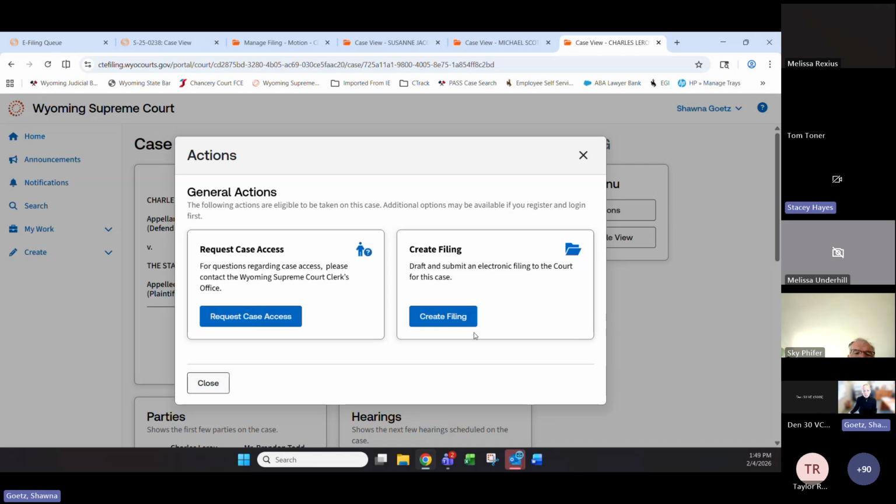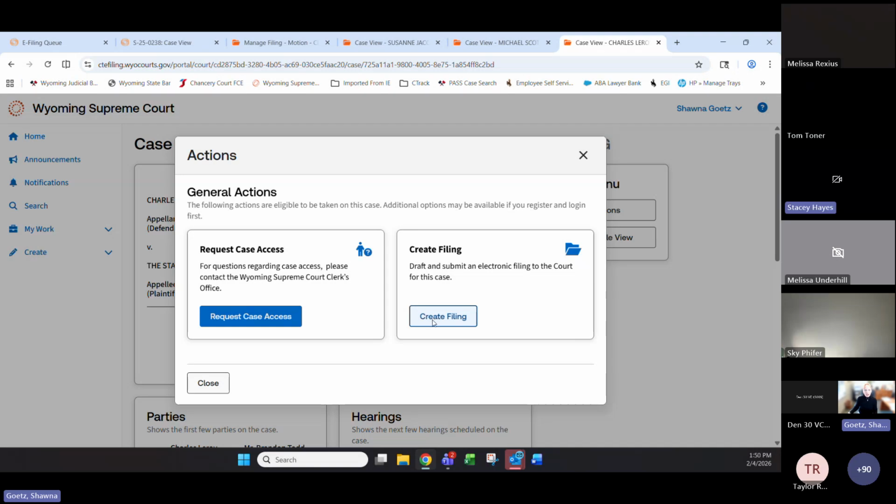As with our current system, if you were to file a document on an open case, we update the attorneys that are representing the parties based on the information on the current filing. So if there were two attorneys representing the appellant, for example, and only one of your names appears on the actual brief itself, we'll go ahead and remove the other one just to make sure that we have the most up-to-date, accurate information.